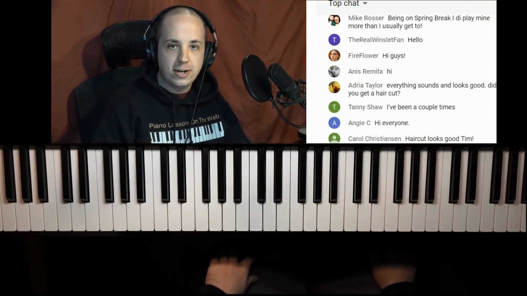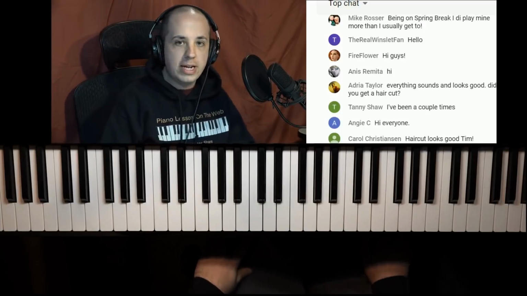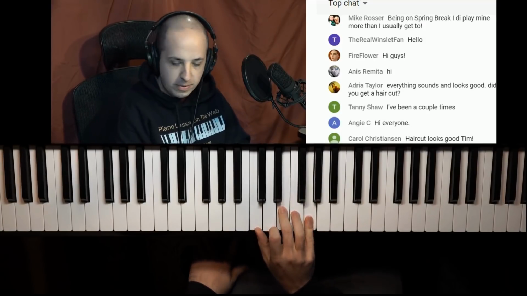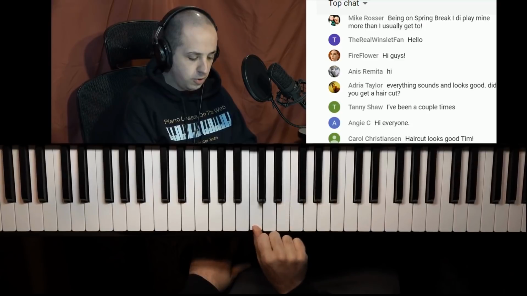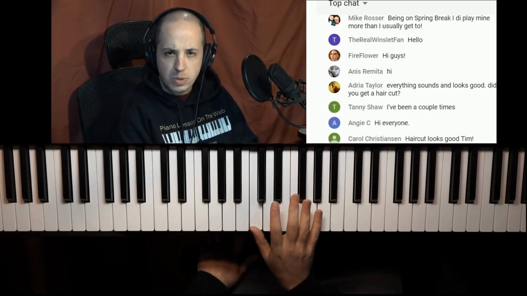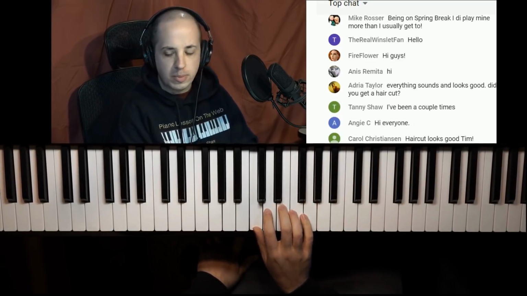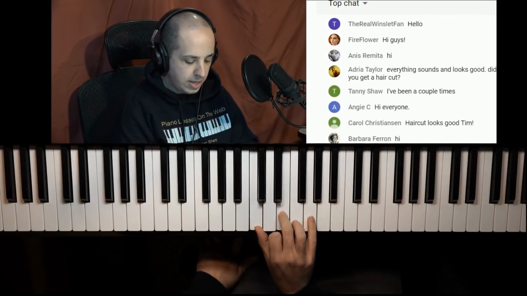Okay, and then taking a look here at the keyboard. So every triad has 3 notes, like I mentioned. So say we have the C major triad. You have what's called the root, which is the name of the chord. It usually appears on the bottom, but not always. We'll talk about that in a minute. You have the third and the fifth.